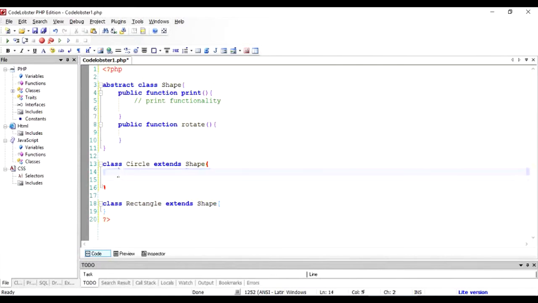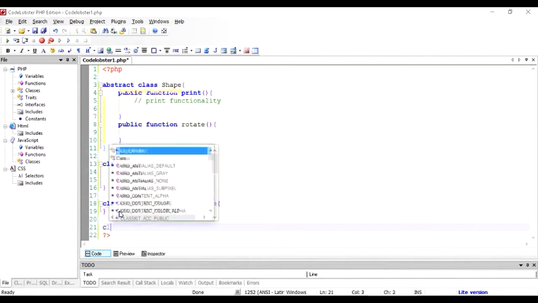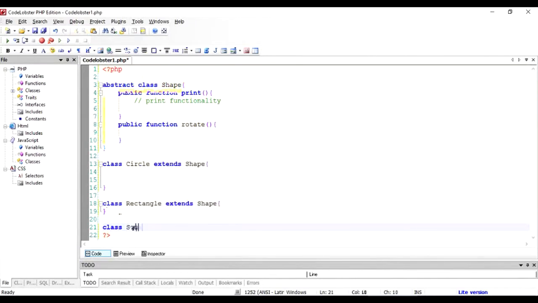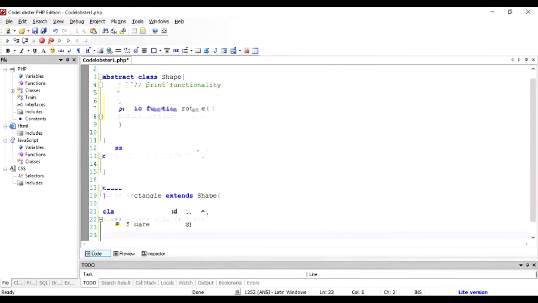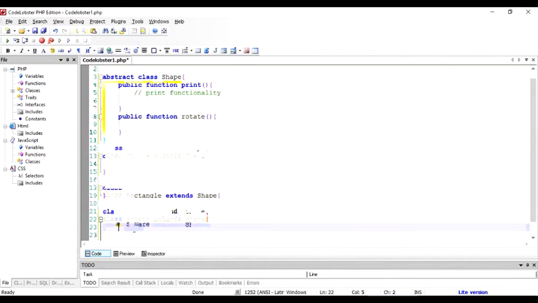Now what we can determine is that any class that extends this shape class has these two functions available for printing and rotating the shape, and we should implement them. So if we have another class, say a square shape, and we extend the shape, we know that there are two functions which are either implemented in the base class, which is the abstract class, or they need to be implemented in the derived class, which is square in this case.